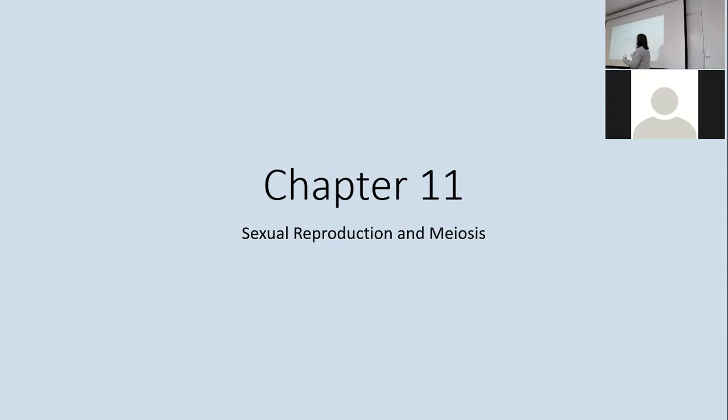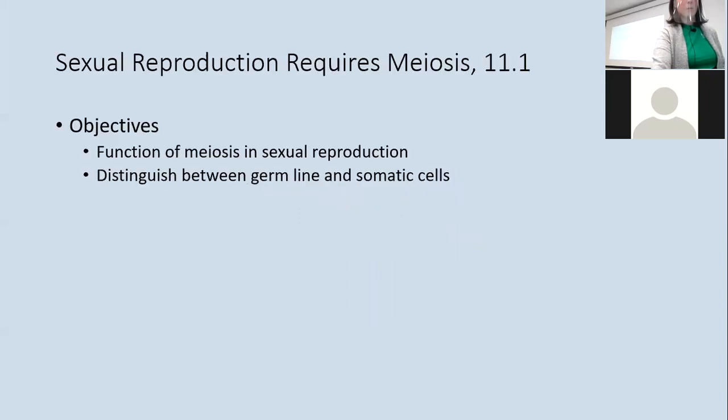But it's kind of like a special case of cell division that serves a special purpose, specifically sexual reproduction, right? In sexually reproducing organisms, we need something like meiosis. So in chapter 11, we're going to talk about why and what's happening. And then kind of like we did with mitosis, walk through the actual process. So the first chunk is this idea that sexual reproduction requires meiosis. We're going to talk about why, and talk about the fact that as a result of that, we've got these different sorts of cells in our body, the two different kinds of cell division.